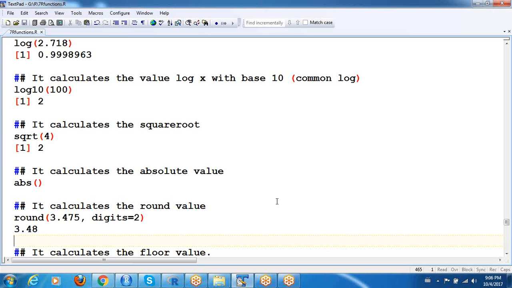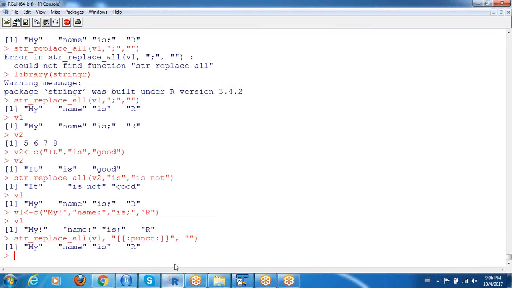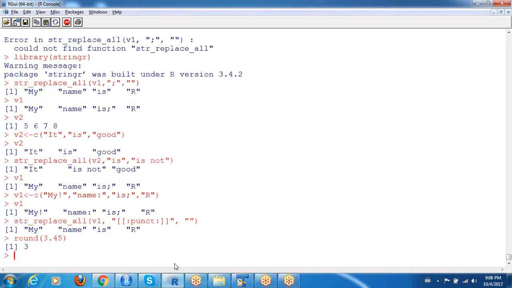So the answer of round 3.475 will be 3. Let's try it. Round 3.45, 3, yes. So by default it's rounding to 0 places of decimal.